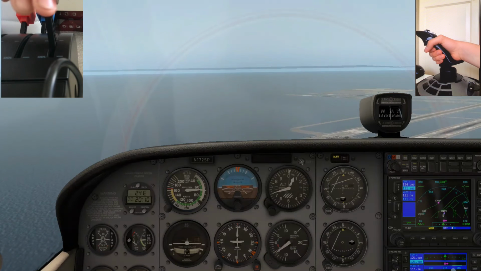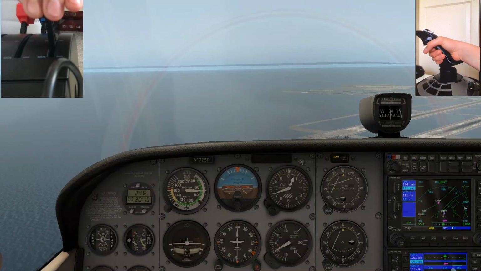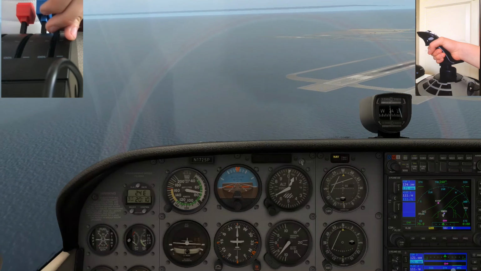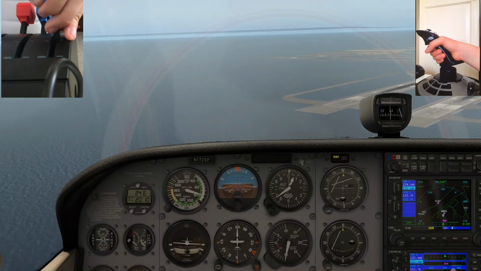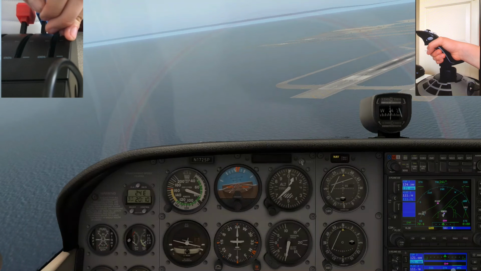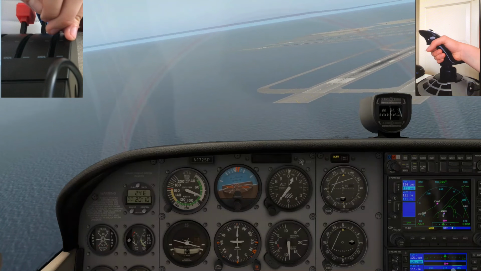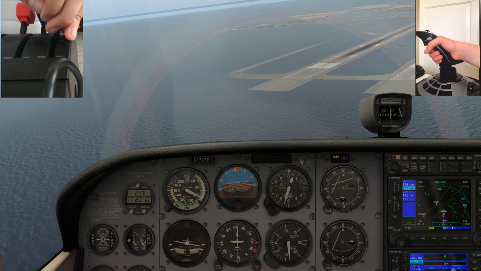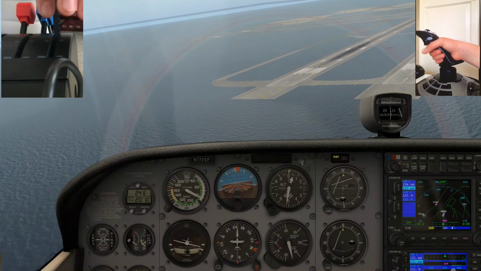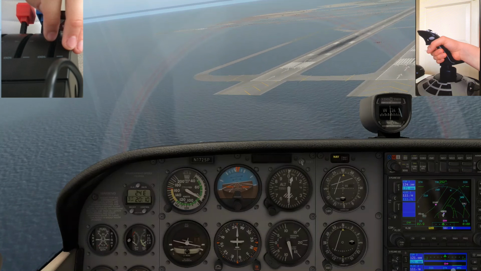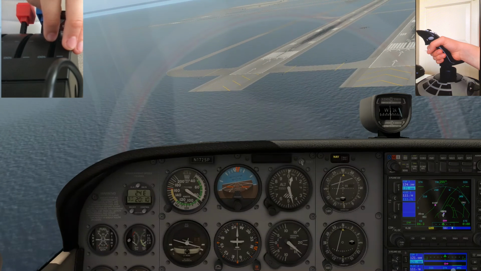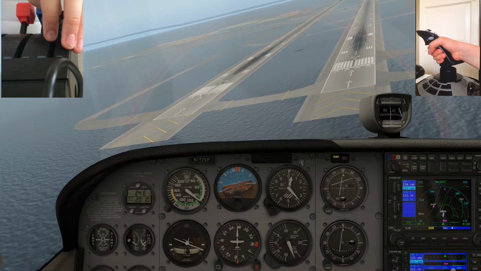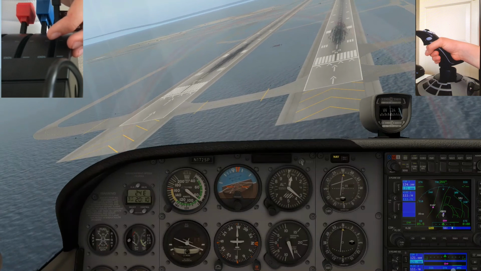Sorry about that. And yeah, about to approach into the runway. This is probably not going to be the smoothest landing possible. It's quite a bad approach. Yeah, it's really bad actually. Worse than my 737, and if you haven't already, go view that video, which I did yesterday. Obviously it's the same flight simulator setup, just with a multi-engine, so you can see what that looks like. Okay, I'm just doing a really bad turn in onto the runway now. Yeah, it's quite hard to do.